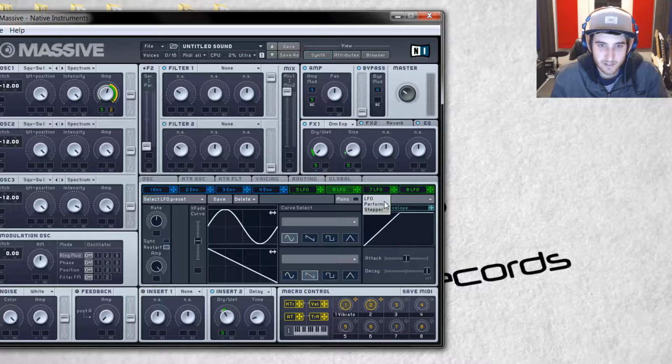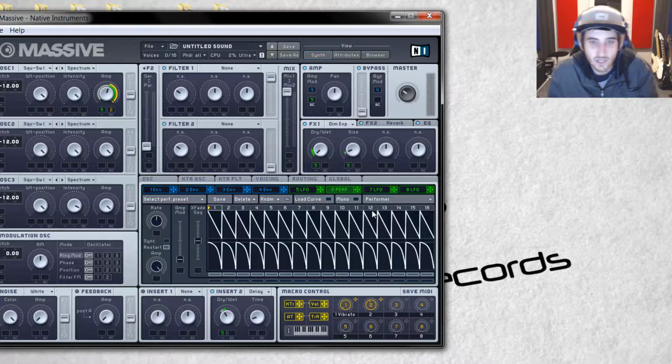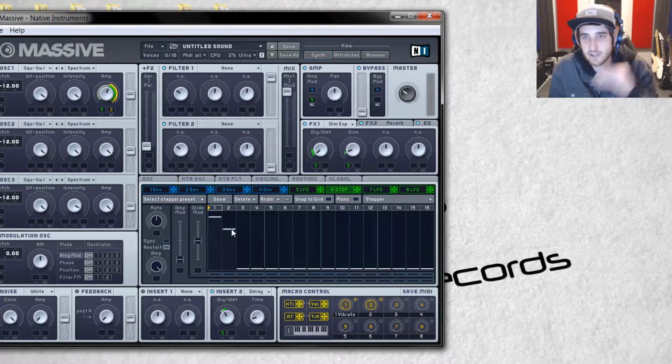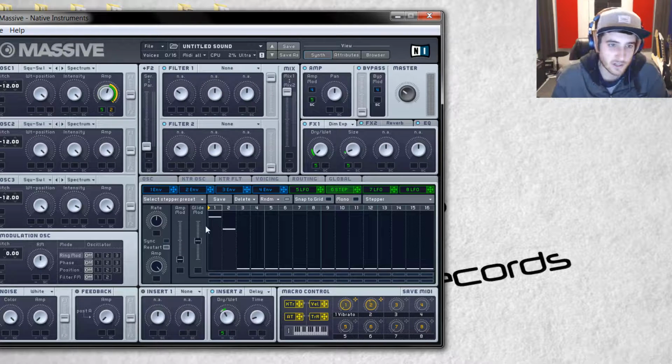So don't forget about this. The main differences: the LFO is going forward and backwards. Performer is just going either forward or just backwards, depending on how you have it. And the stepper is to set values, so it jumps to each value that it would be set at when you put this on the knob.